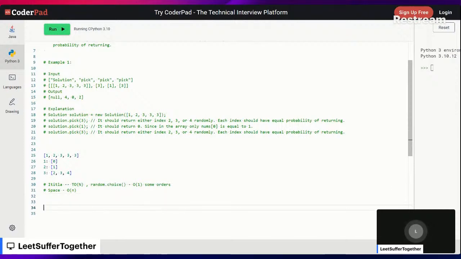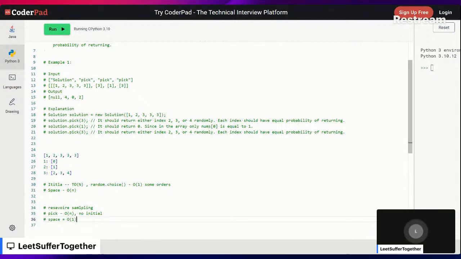I know there's another solution with reservoir sampling, but there the pick is going to be O of n, and again, we don't do any initialization, and space complexity for that is going to be O of 1 as well, because we don't really need to save any additional data structures like a hash map in that case.